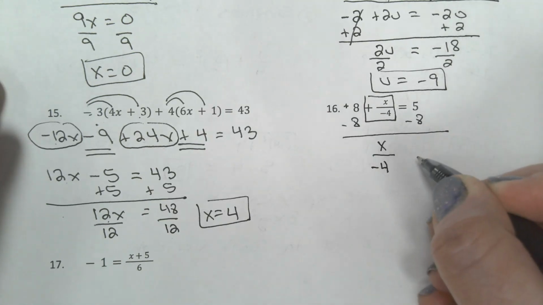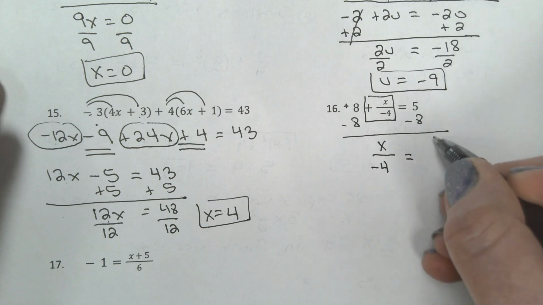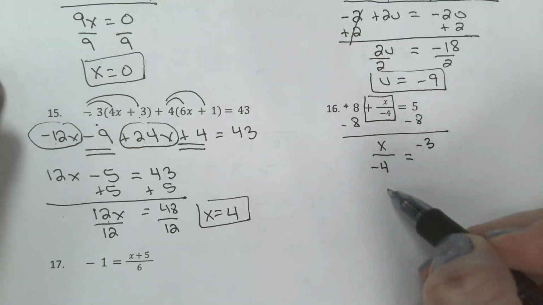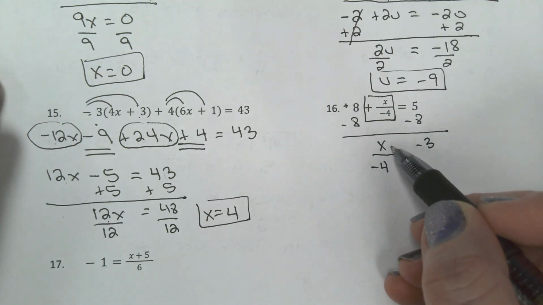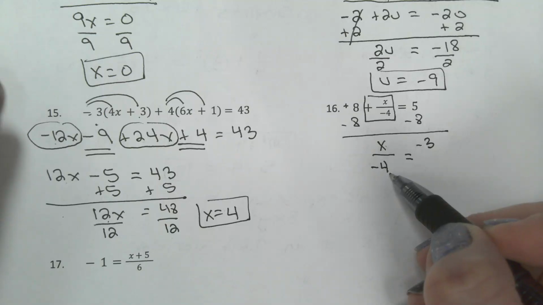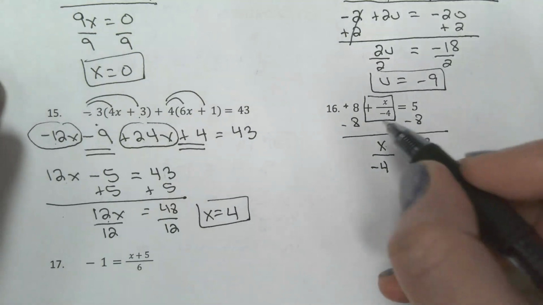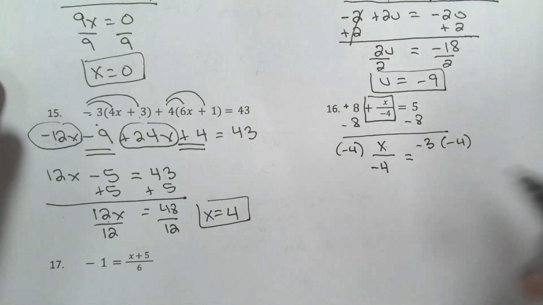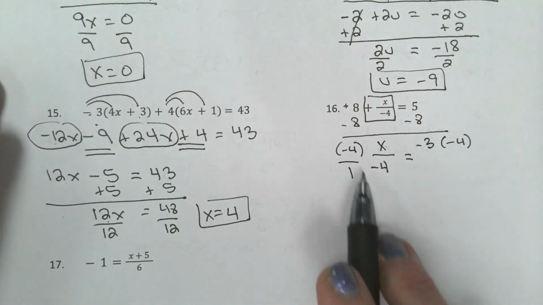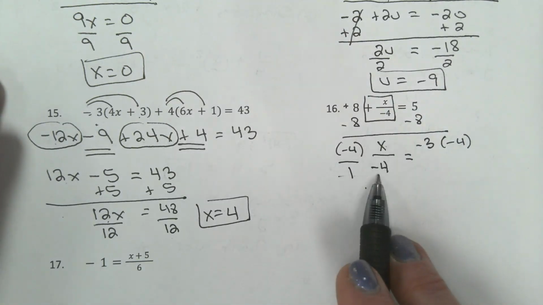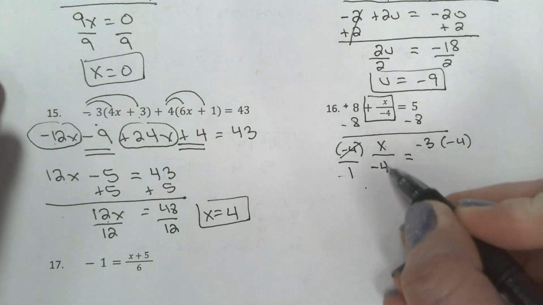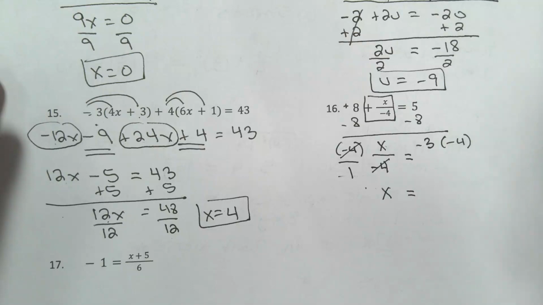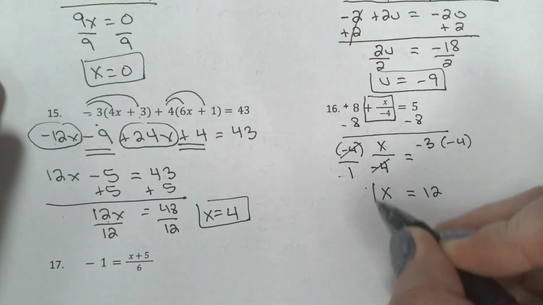I'm left with x divided by -4 equals -3. I said it like this because you have to remember that if you have division, multiplication will undo that. So I'm going to multiply both sides by -4. On the left side, if it helps you, put that over 1 so that you have your numerators and denominators line up. So those -4s will cancel each other out. That's how I just have an x on the left. And negative times negative equals +12.